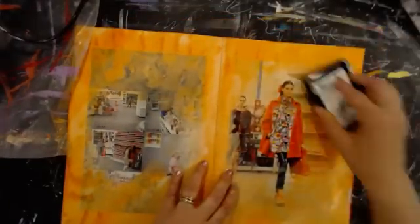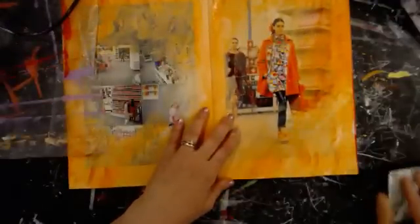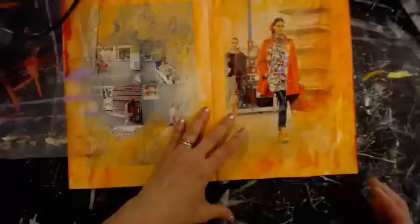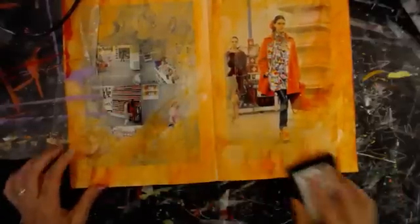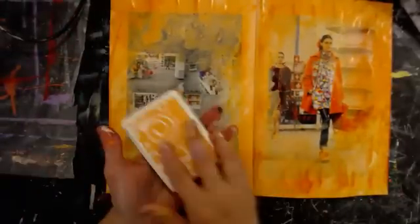I'm running out of clean spots on my desk. There we go. I think you can see that. See, it just gives it more oomph. But make sure your acrylic is dry before you do this. Don't email me and say, you made me ruin one of my ink pads, Dede.